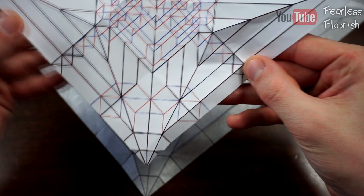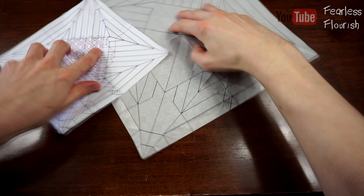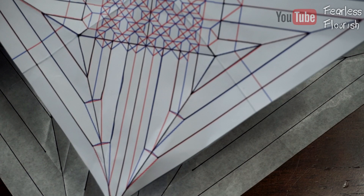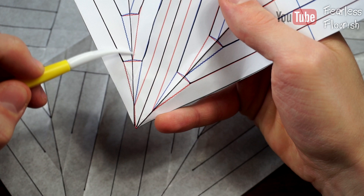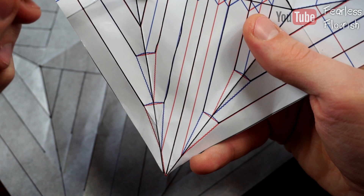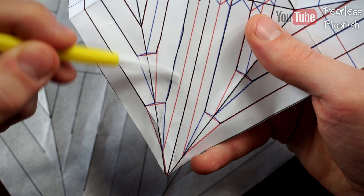We are going to zoom out, turn the paper around, and work on these bits. Now if we're looking at these creases, we don't know where this point is, so we can't make these angled creases so far. What we can make is these creases — these are the halfway marks between these two. So halfway points. We simply divide this part in half and this part in half, which will allow us to make these creases.